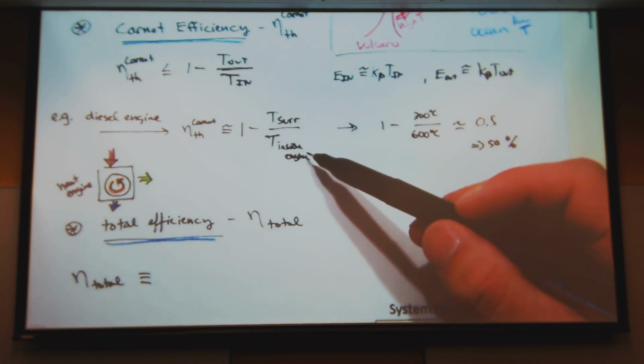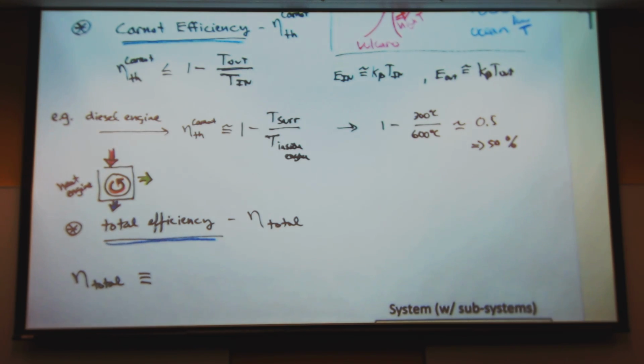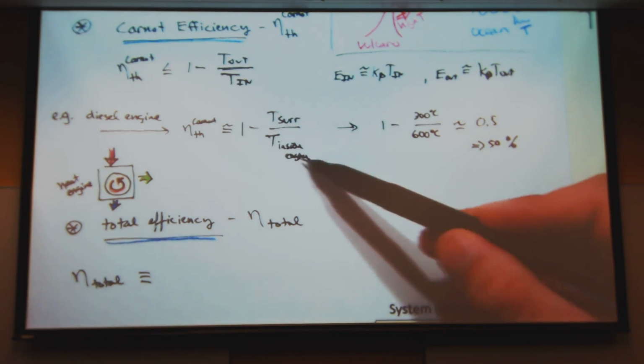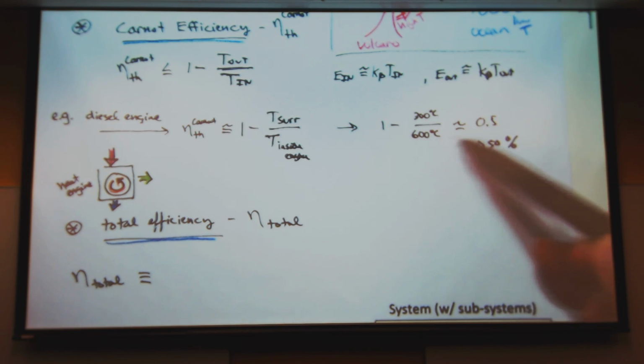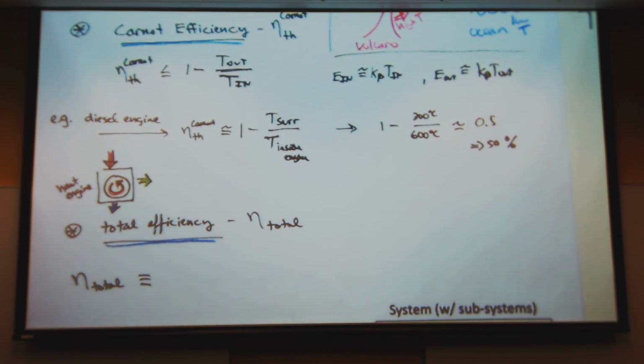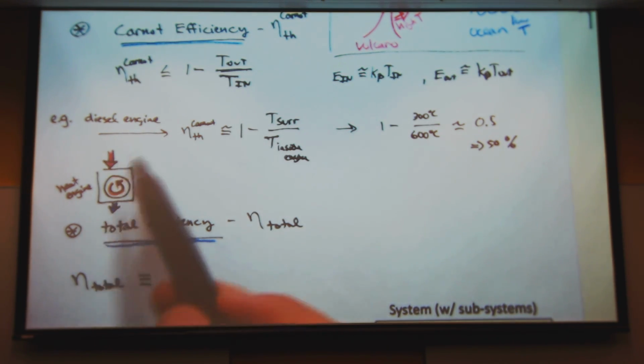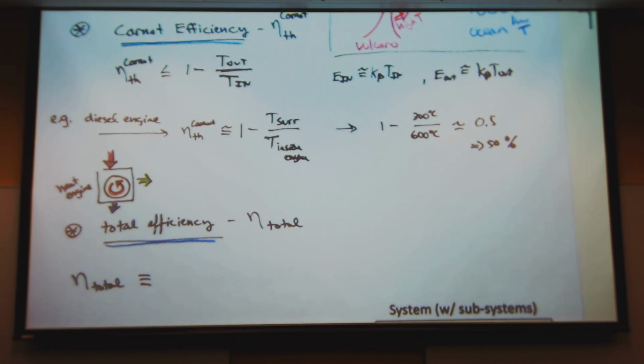Well, if I have a gasoline engine, it actually turns out the gasoline engine operates at a slightly lower temperature, say 550. So you can see that a diesel engine is always going to be less efficient than a gasoline engine based off of this Carnot efficiency because of a lower working temperature. And you can see that if I take my engine and I run it, based purely on Carnot efficiency, it should be more efficient in a cold environment than a hot environment.